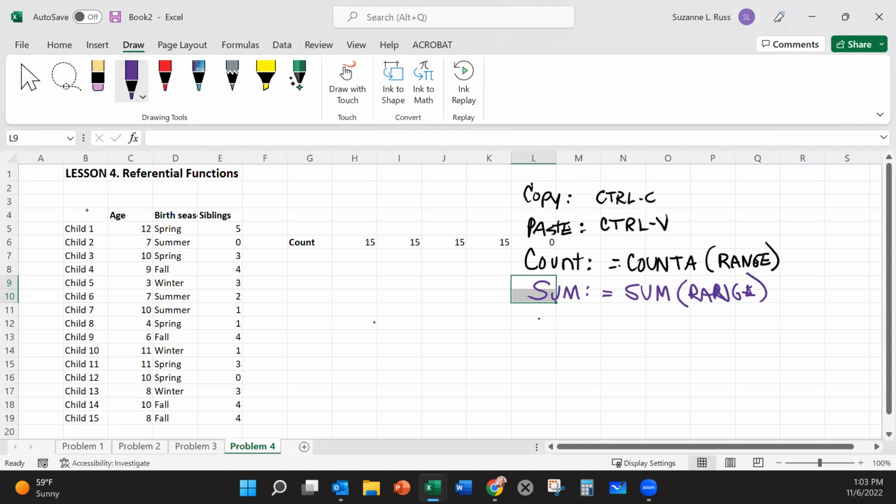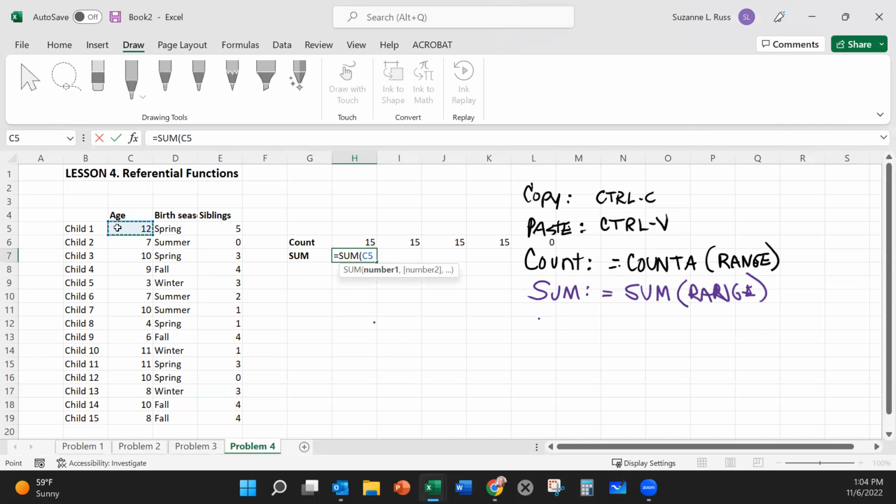So let's find out if we added the ages of all these kids together, how old would it be? So here's our sum. Let's type in now our equal sign, sum, and let's select the first child's age, which is 12. I'm placing my cursor in it, and when this white cross appears, you can just drag down. And now it's typed in that range for us. It's selected C5 to C19, hit enter. And we can see now that we have our answer, if we added the ages together, is 126.